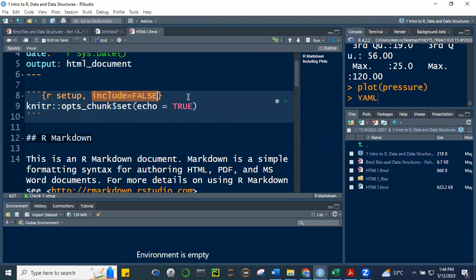Hindi niya isasama yung result nito, at saka hindi niya isasama yung code na to. Alright, clear yun? Hindi niya isasama yung code sa printout, hindi niya rin isasama yung result nito kasi may result to eh, itong function na to. Hindi niya isasama yun dun sa printout.